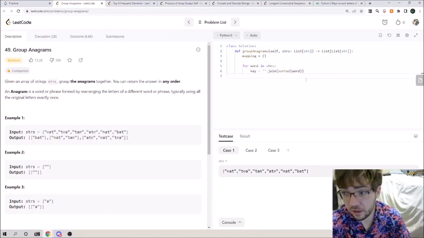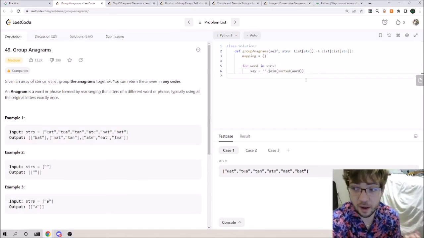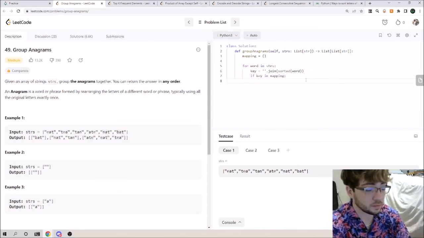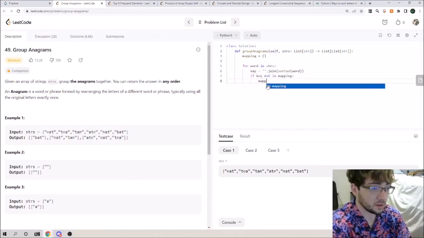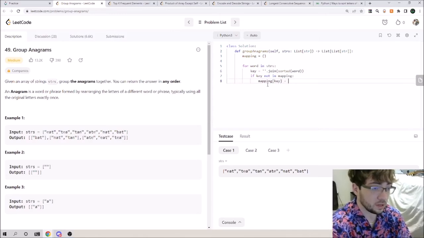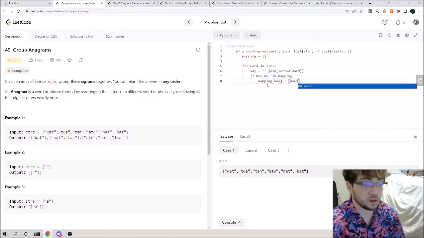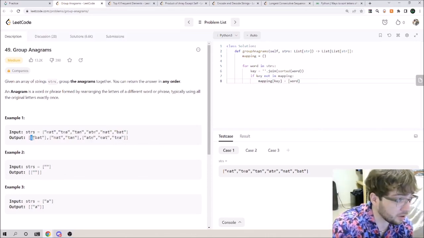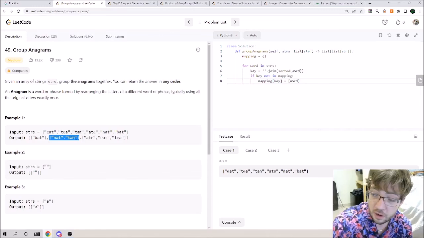And then we want to check, do we have this key in our hash map already? If key in mapping, actually let's do this the other way. If key not in mapping, mapping of key is equal to, and then we're going to put a word inside of an array, right? Because our output's a nested list, and each nested list is all the words that are anagrams with each other, right?